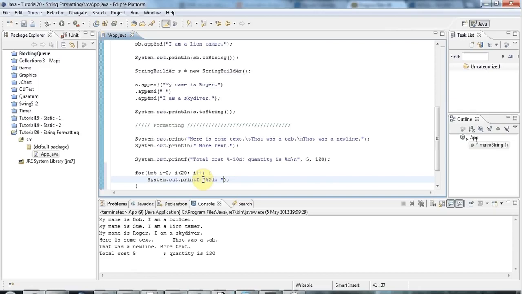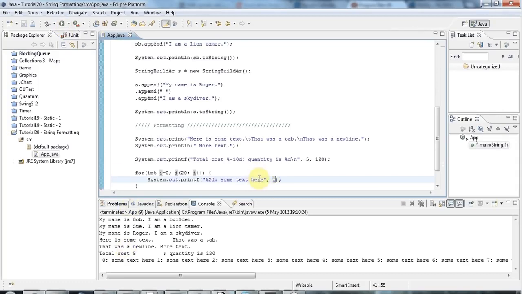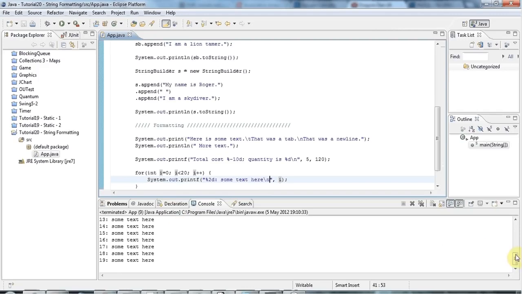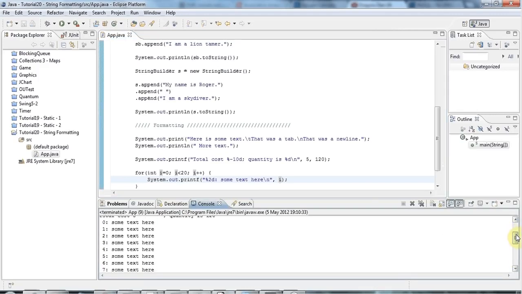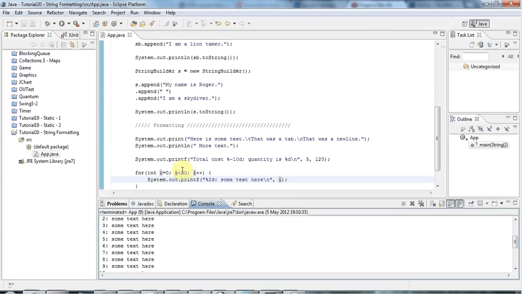I don't really know what, but some text here, let's say, and then let's just output i. Now if I run that, oh yeah, and let's also put a new line here, \n. If I run this, the great thing about it is you can see down here that it all lines up, so that if I'd used concatenation here, because single digits obviously take up less width than double digits, this text will become misaligned when I get to 10.